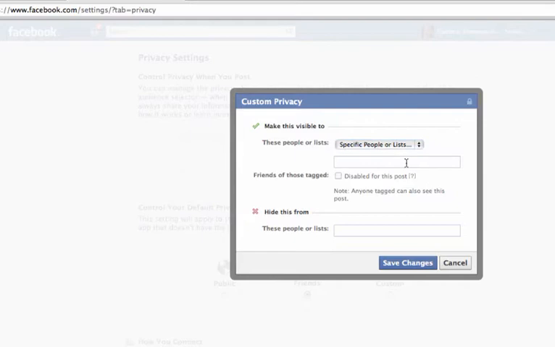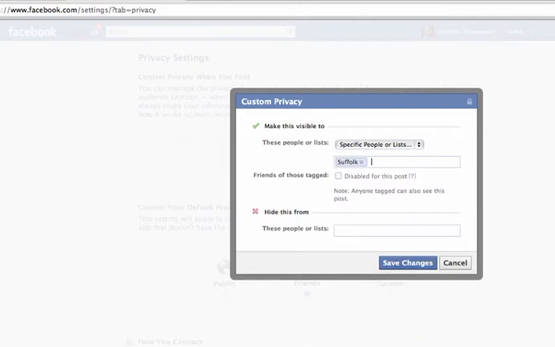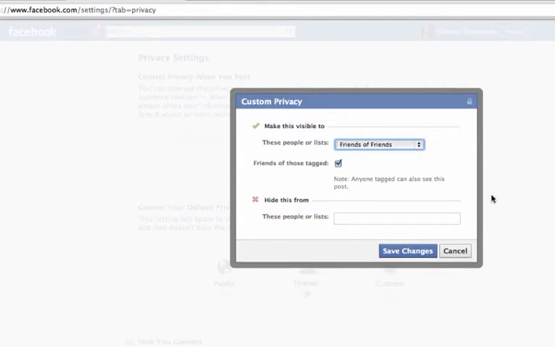So I might be typing something out that's relevant only to people that live in Suffolk. And I've created a list called Suffolk. So say I wanted to talk, which I have done lately, and I haven't sent it just to Suffolk, about getting better broadband for Suffolk, I could just type it in so that only those people that live in the same locality as me can see that. And it's as simple as that. Once it's in there, only people from Suffolk would see what I want to post. Now, I'm going to change that back because that's not how I like my settings to be. Just showing you that for demonstration.